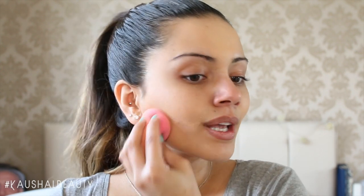For summertime, I like my skin to just be really glowy. I don't like my skin to look like I'm wearing loads of makeup.